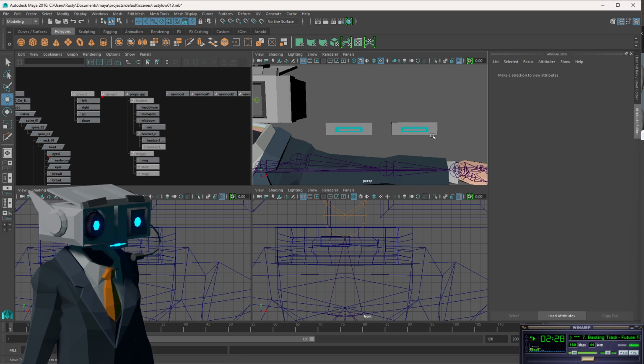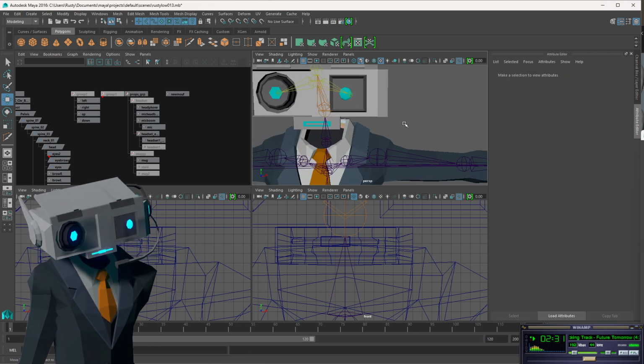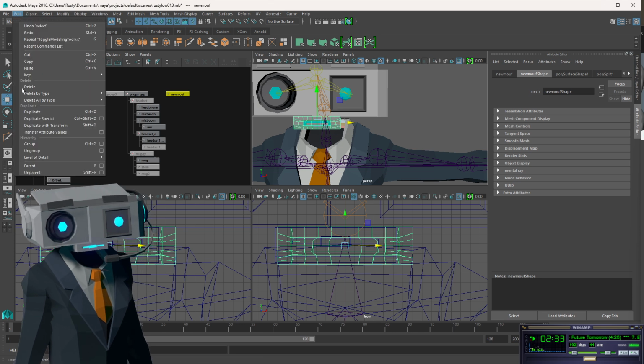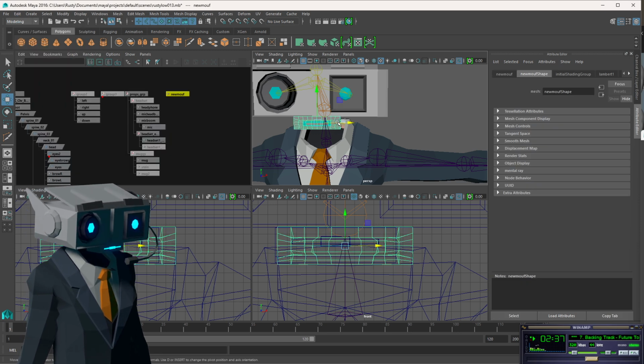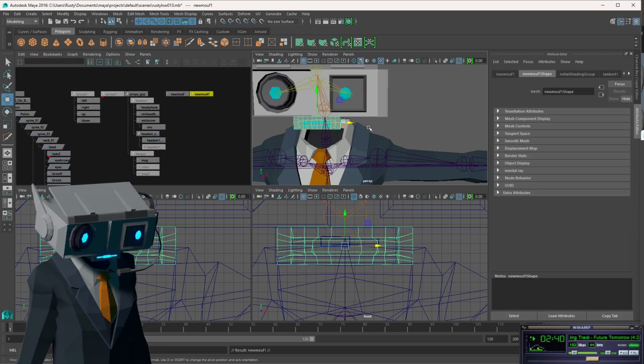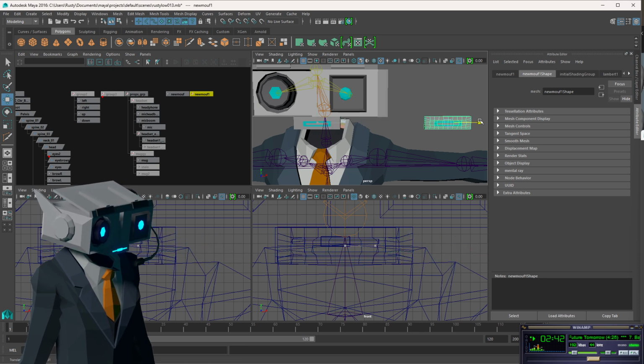Oh, I made a boo-boo. Hold on. Before we do that, let's get the cleanest one we can by deleting the history, because otherwise, it takes all of that construction history with it.